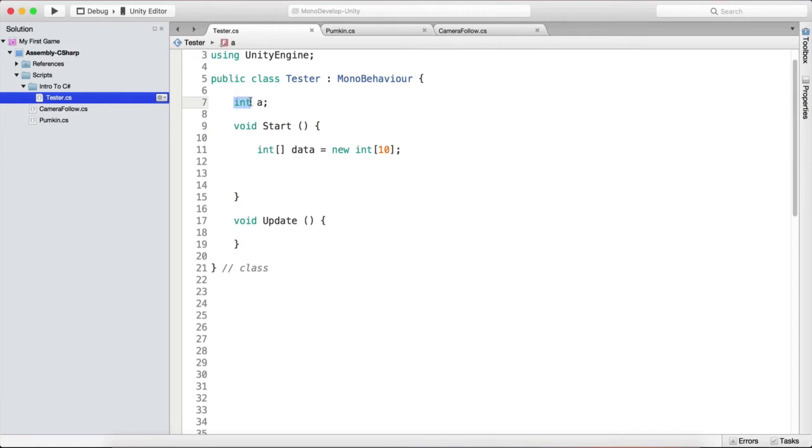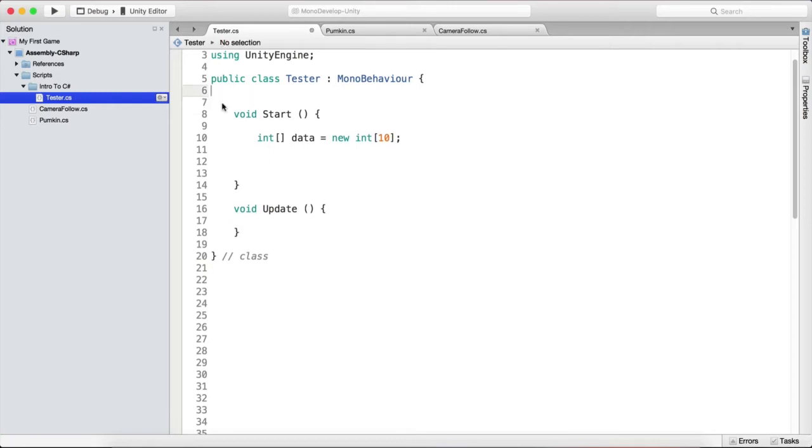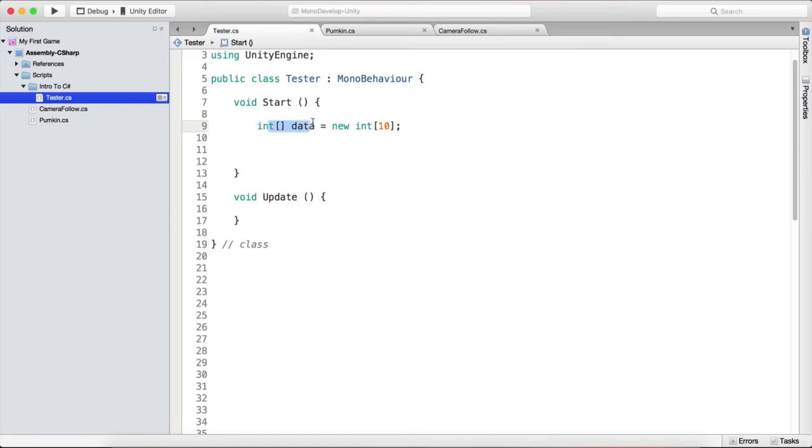We have declared int a, and just like that, we did not type is equal to 3. And this is allowed for you to do. So you don't have to give it a value. But just know that the default value in this case here, if you don't give it a value, you don't type equal to some value, for example, 3, then the default value is going to be 0. Same way for the array. We did not type the values of these 10 integers, so every single one of these 10 elements inside of this array has a value of 0.